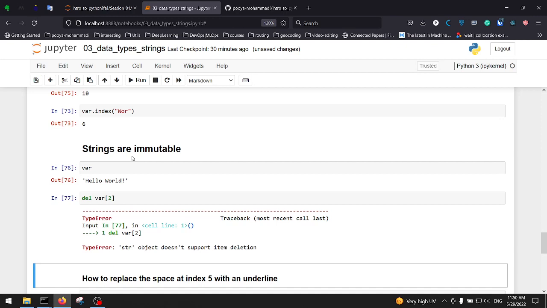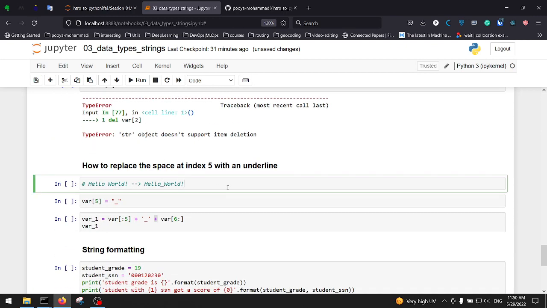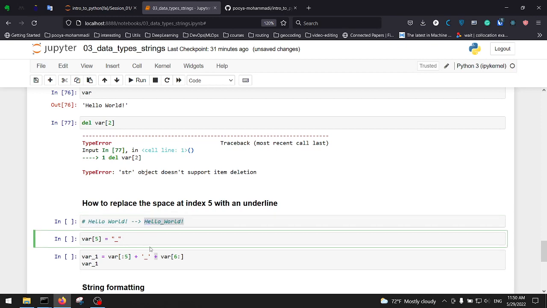You cannot modify them. You cannot, for example, delete a character inside of them, or simply replace a character with another character. For example, here I want to replace the space at index 5 with an underline. We have hello world and I want to convert it to hello underline world.